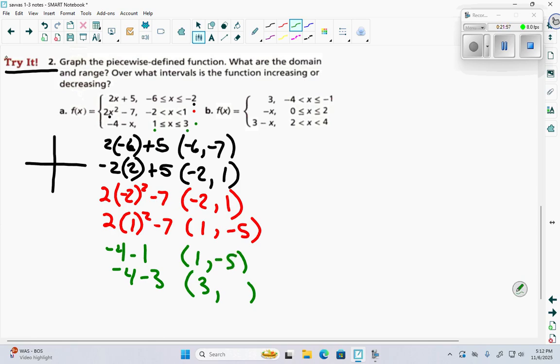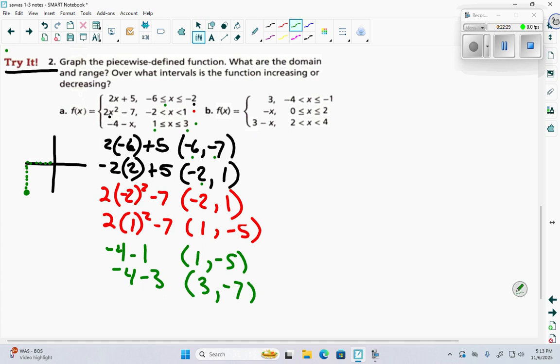Okay, and then negative 4 minus 3 is going to give me a negative 7. So when we go to graph these, and again, this is just a rough sketch, I have my x and my y. I'm going to have a negative 6, so 1, 2, 3, 4, 5, 6, going down 7. But I've got to look at what I just graphed to see if it's an open circle or a closed circle. For this one, it's going to be a closed circle.